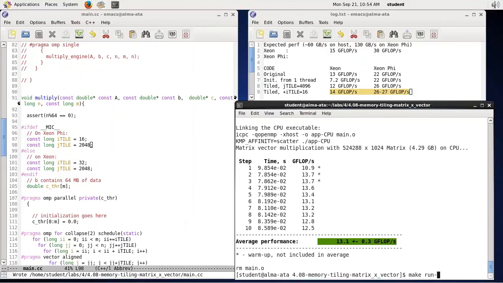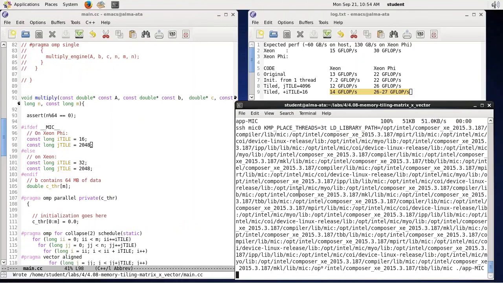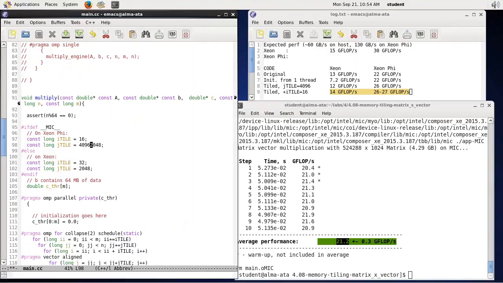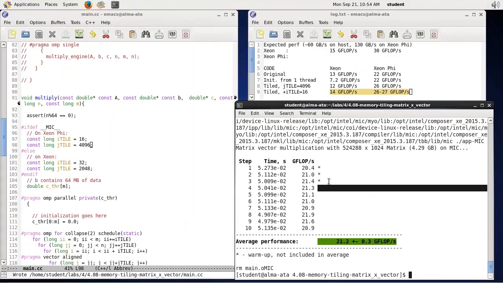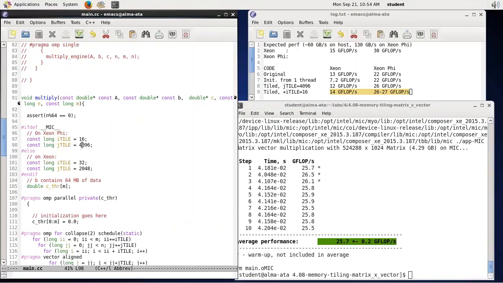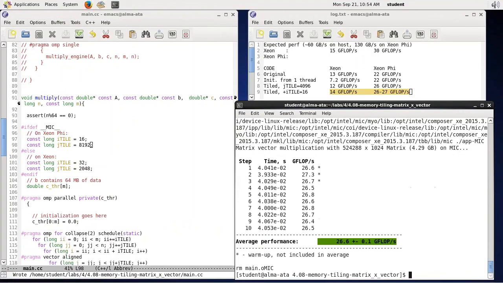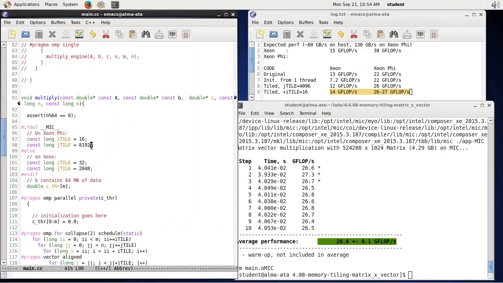This is the wrong run. On Xeon Phi, we used to have 26 in the tiled algorithm. Now we have 21. Now this gives the optimal performance. And we used to have 26 on Xeon Phi with this setting. With the tiled algorithm, well, it's still not so bad. So, well, at least another factor of 2 in the value of the tiled parameters. This is the flexibility that I have.